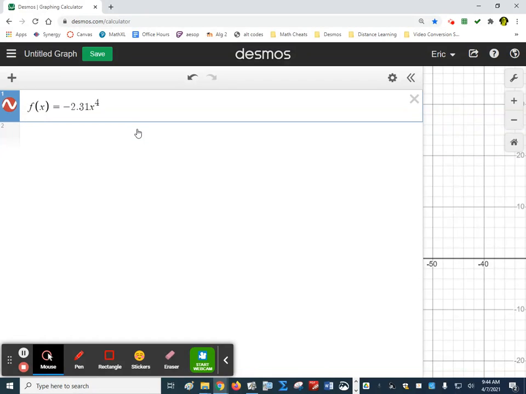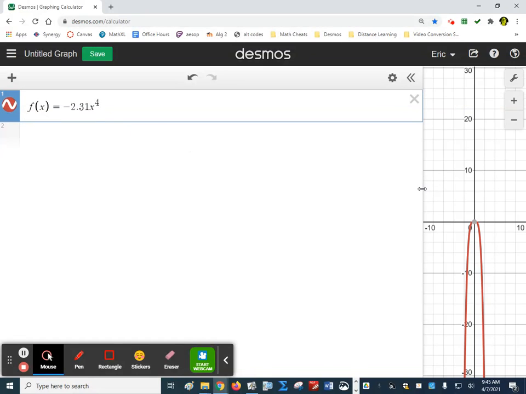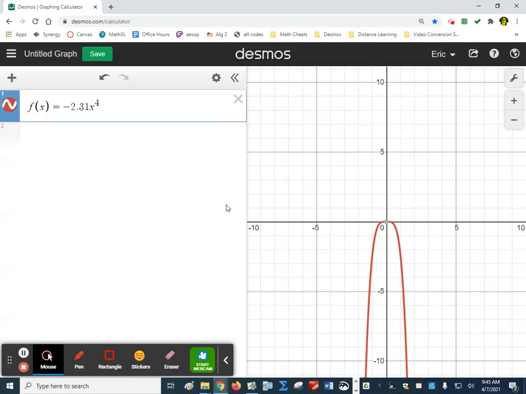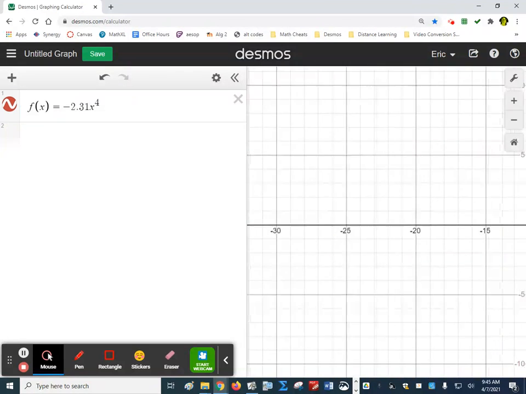Oh, okay, how come? The x to the 4th is an even function, so it's going to have positive end behavior, right? But what happens when I multiply that function by a negative? It flips it, doesn't it, right? Because the negative 2.31 just acts like a vertical dilation factor for that quartic function, doesn't it? So it's going to stretch it by a factor of negative 2.31. So it's multiplying the y values by negative 2.31, so they get bigger and flip, don't they? And so if we look at this thing then, there it is, right?